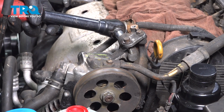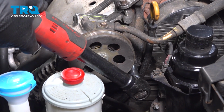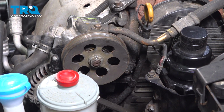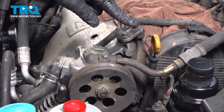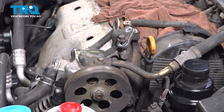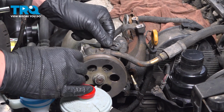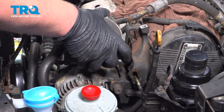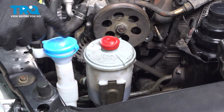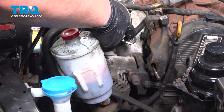Remove the two 12mm nuts. On the top, we'll remove the 10mm bolt going to the bracket. Pull the pump forward, out of place. We're going to pull the power steering pump backwards. We're going to move the power steering pump back, but before we do that, we're going to pull this reservoir out of the bracket just to give ourselves a little more room. Now we can easily pull that pump back.